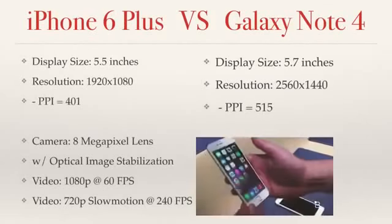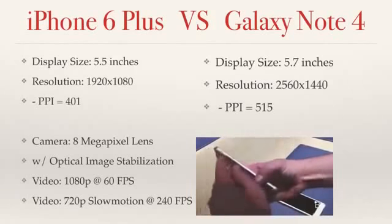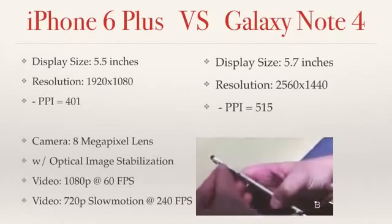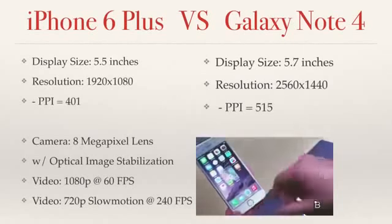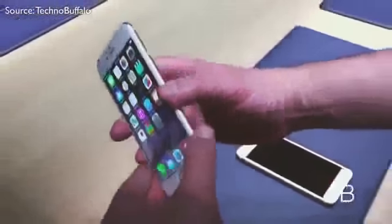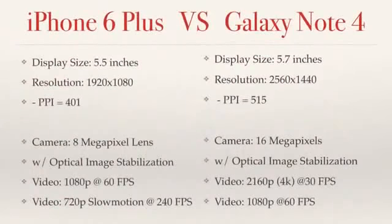Now both of these do have a touch sensor, so a fingerprint scanner. The Samsung Galaxy Note 4 has the same one as the Samsung Galaxy S5, so you have to swipe and you have to be pretty accurate. I'm not hugely impressed with this in my experience of using it. The iPhone 6 Plus has Touch ID, so this is the same as the iPhone 5S. This you just have to touch, so you don't have to swipe, and you can do it at any angle as well. So the advantage for the Touch ID feature definitely, I think, lies on the iPhone side. It has been implemented a lot better.